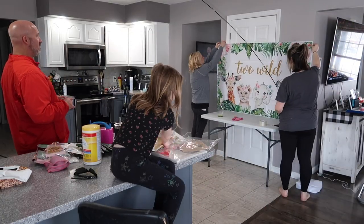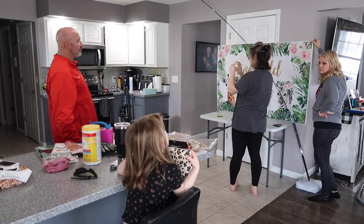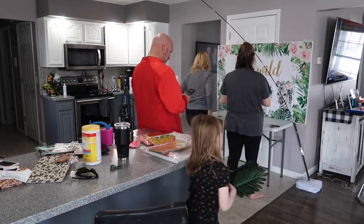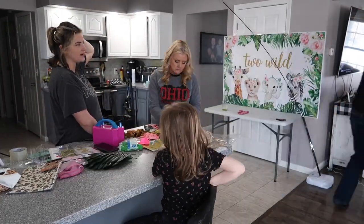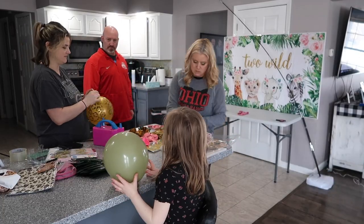And I actually decided this is the last year and the last birthday party I'm going to have inside my house, because there's just not enough room for everybody. There's just so many people. The kids are getting older. So this is the last party that I'm going to have inside my house. However, for my son Maverick's birthday this summer, we will still have it at our house because it'll be outside and the weather will be nice enough to have everything outside.